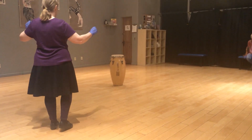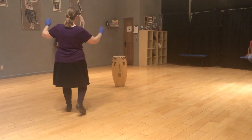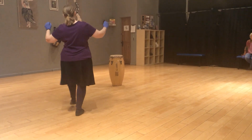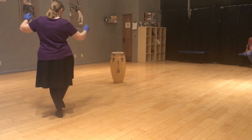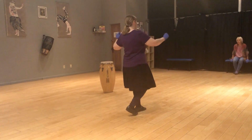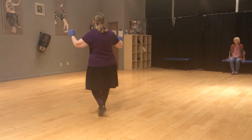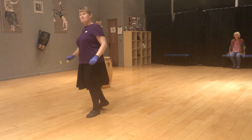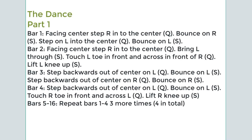Here's the first step. Walk, two, three, touch, kick. Back, two, three, touch, kick. Second step, walk, two, three, rock, walk. Side, rock, walk. Touch, rock, walk. All right, that's the dance. The dance has two parts.